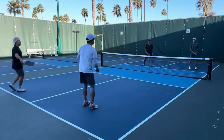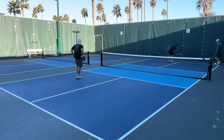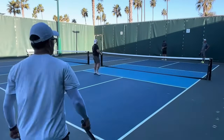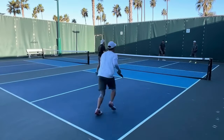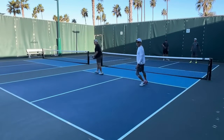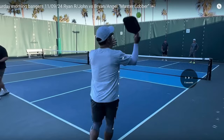Third shot here. And he attempted to hit the third shot drop into the corner, which is a very good idea. However, the execution was just not that great, and he hit it out of the court. Okay, I have no idea what that was. Good job of letting that ball fly out of the court. I don't know if he was trying a lob there. If he was, it wasn't a very high lob. He just hit it out of the court.